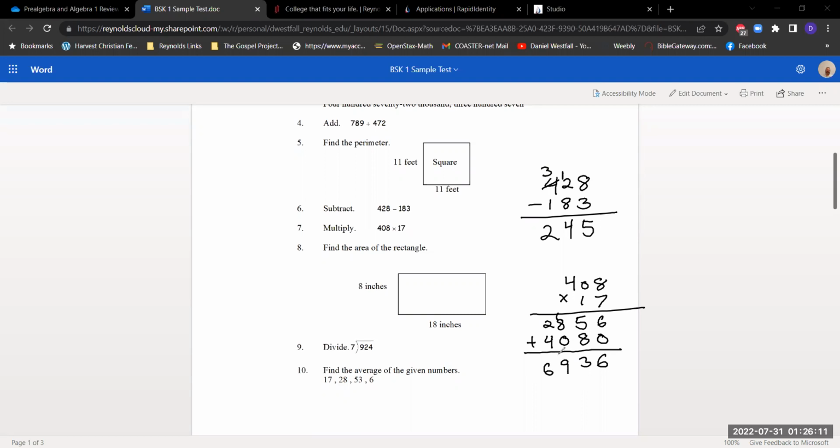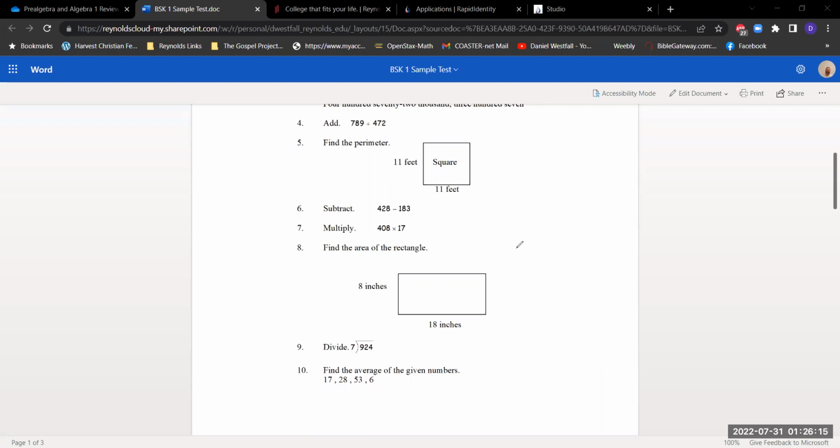There's other ways that you could multiply that would be correct. If you know your distributive property, for instance, you could have 408 on the outside, and you could have, say, 10 plus 7 on the inside. Or you could have made the inside 20 minus 3 would also be correct. Either one of those would work. I prefer to multiply by 3 instead of multiplying by 7 if I can get away with it. So I'm going to take this form here and say that I'm going to put a 0 as a placeholder, then multiply by 2. 2 times 8 is 16. 2 times 0 was 0 with the one that I carried is the one there. 2 times 4 is 8.